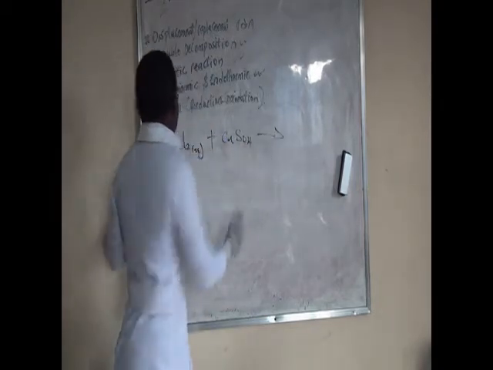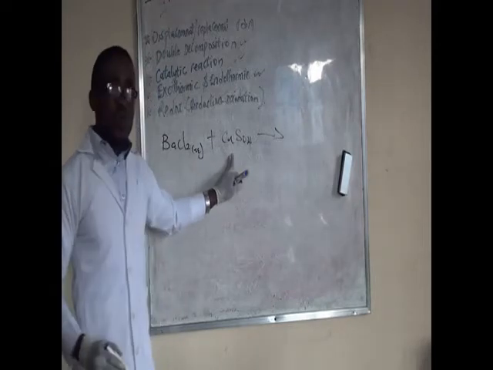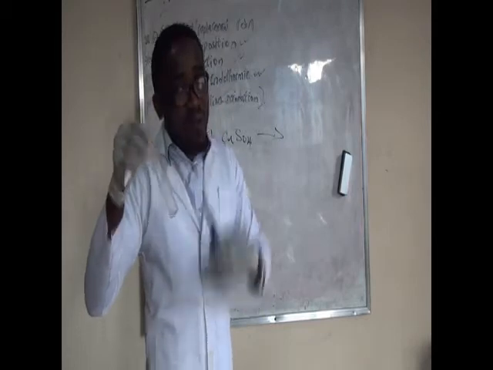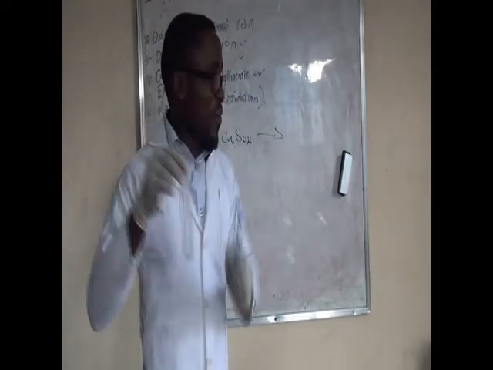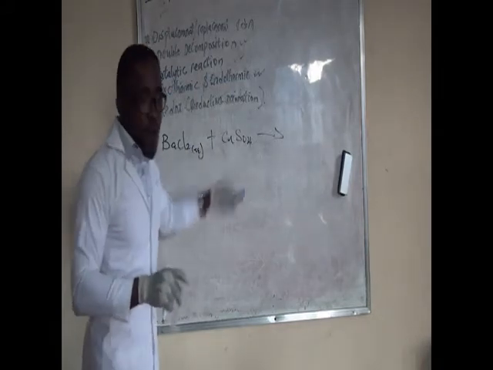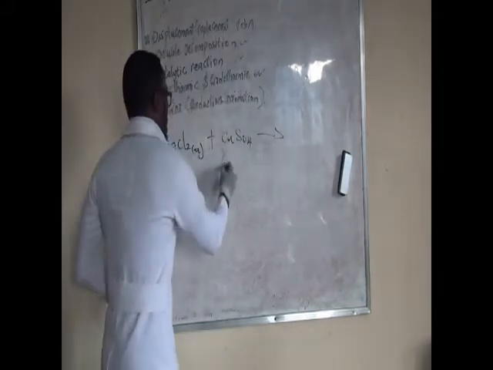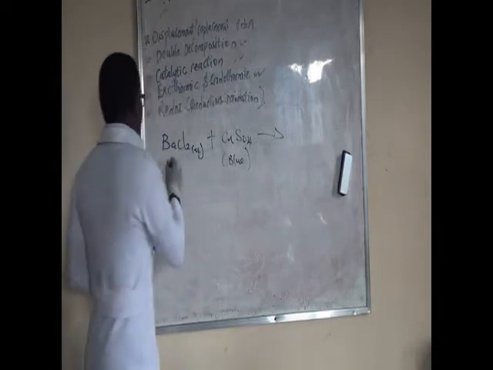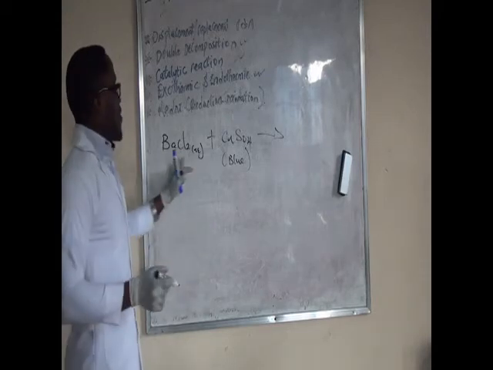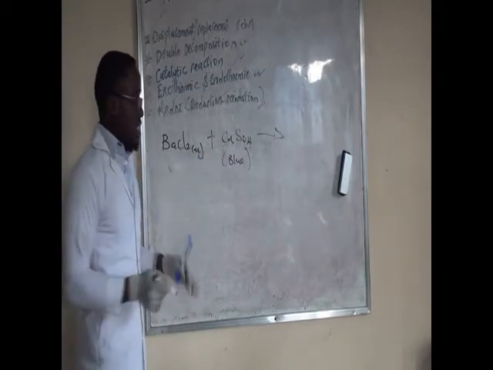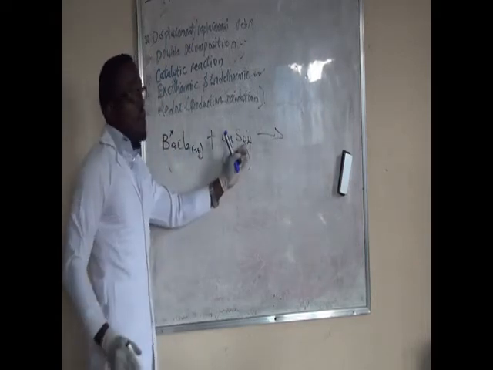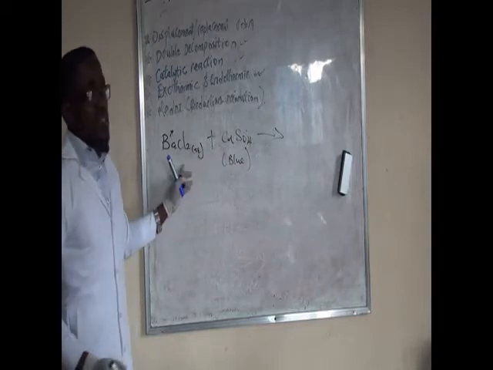Now if barium chloride is being added to copper sulfate in a test tube, this is a test tube. Remember, I said today we'll be demonstrating, so if you're there, I am ready for you. Alright, so if we have barium chloride mixed with copper sulfate, which is blue color, copper sulfate is always blue, then barium chloride is a transparent solution, which we know. Now if barium chloride is added to copper sulfate, you always see the barium coming to react with sulfate, and then copper coming to react with chloride.